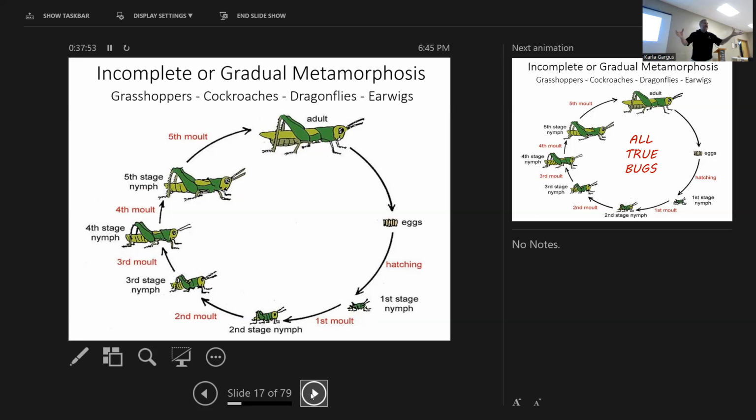And you may see some of this stuff. I don't know if this is on the quiz that you all will get or the test that you'll get from Master Gardener. Metamorphosis helps us to understand how to control some of these things too, to know their immature stages or not. Sometimes there's this thing that they call birth control for roaches. And so basically it prevents them from molting into the next stage. There's a series of different compounds that can induce or prevent them from turning into adults and not reproducing. Anyway, that's why we have at least some understanding of this when we're dealing with pest species.